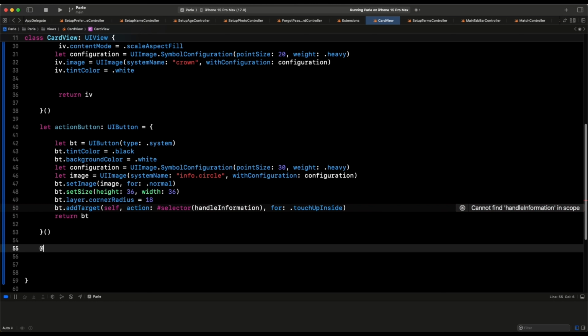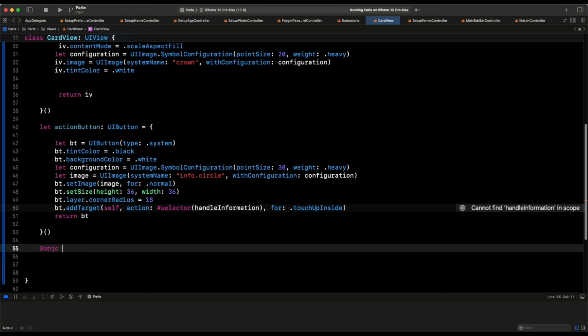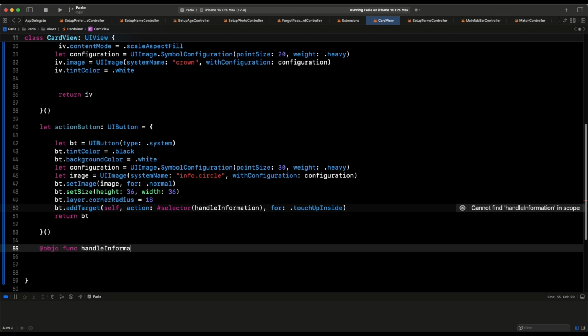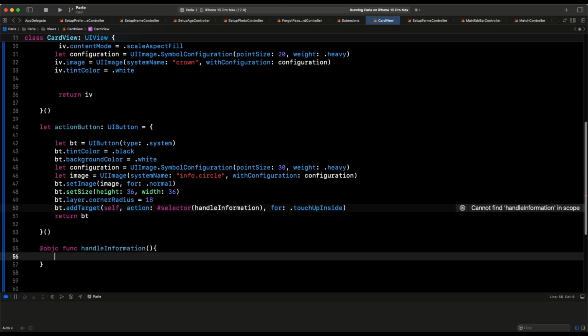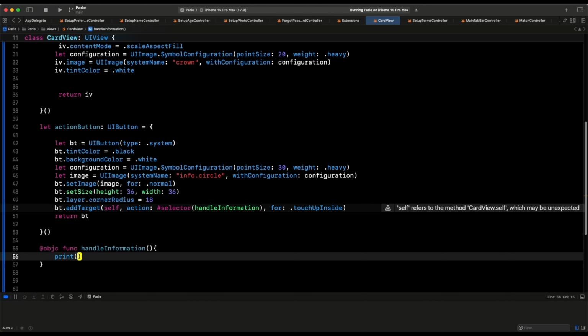We could do our noop and dupe a bit later, right? We come here and we say @objc func, and this is going to be called handleInformation, or whatever we called it, right? handleInformation, like so. And this one is just going to be what it says, right?